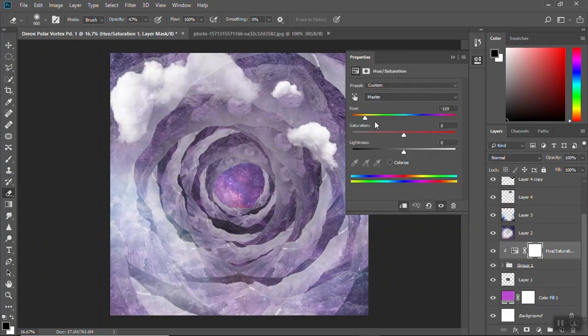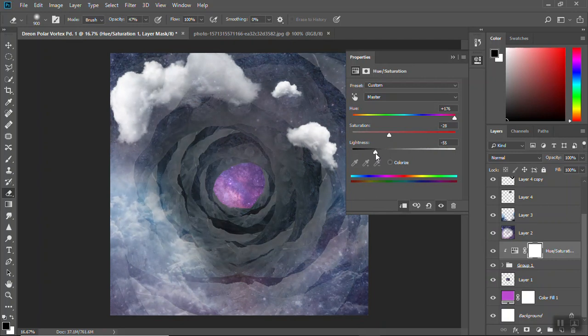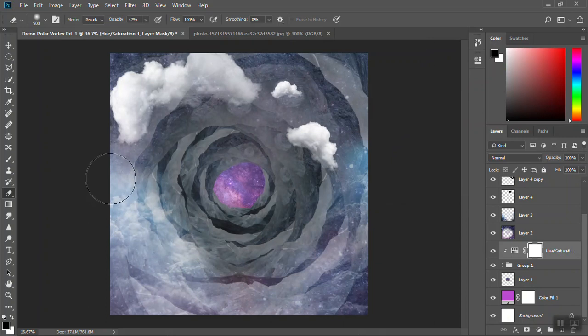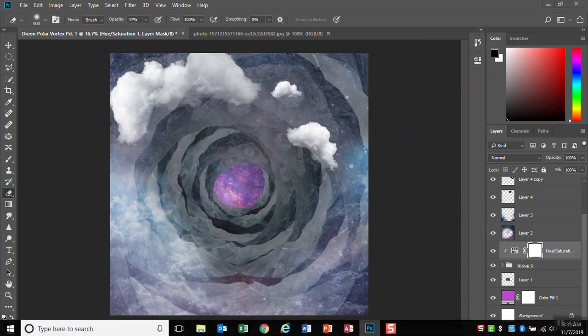And I don't really like that purple, so maybe I'll change it to something else. I don't know. Blue, sure. Maybe really blue, saturated. Or maybe less saturated, more gray. I don't know. Whatever you want to do. Ooh, I'll make it darker. That's kind of cool. Maybe I'll do that. Okay? So I've got all my atmospheric things, and then I'm going to get my subject.